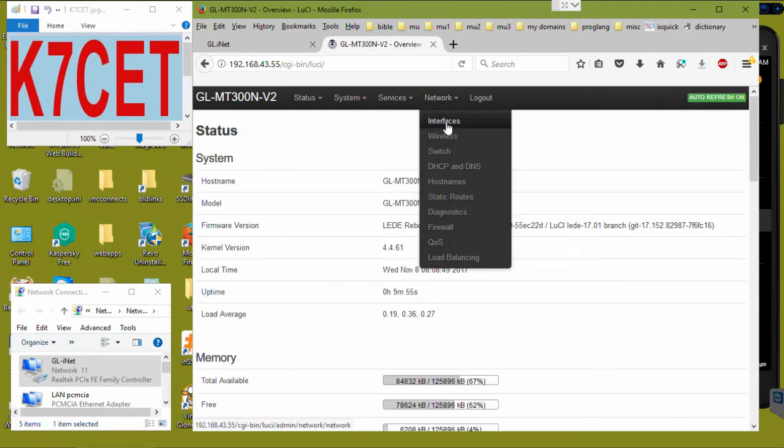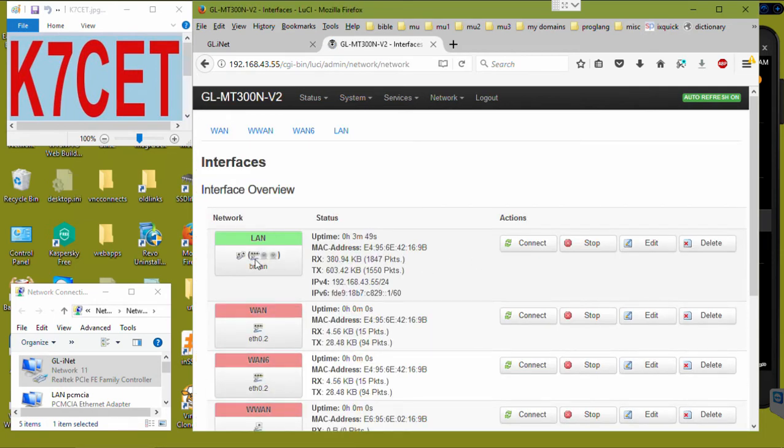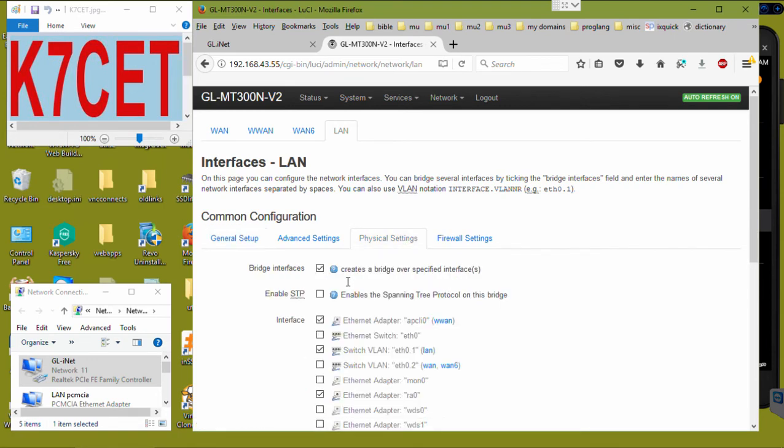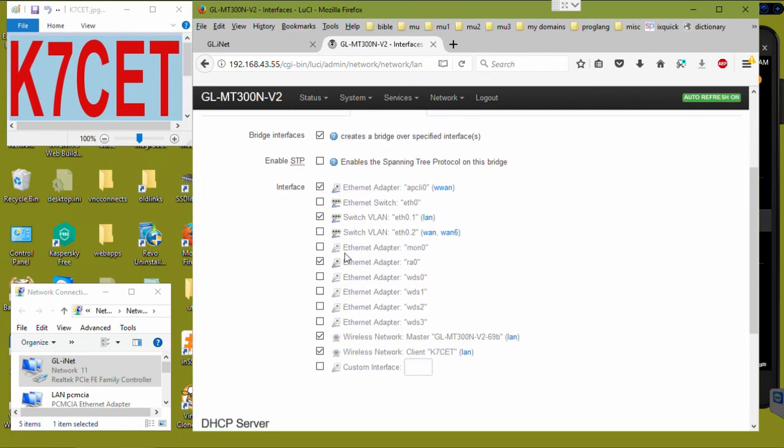Then you go to Network Interfaces, the LAN port, Edit, then Physical Settings, and here's where we want to check. It's the same option that has the WAN and the WAN 6 on it.